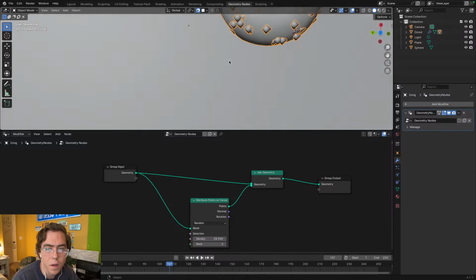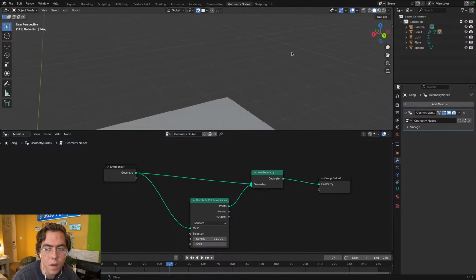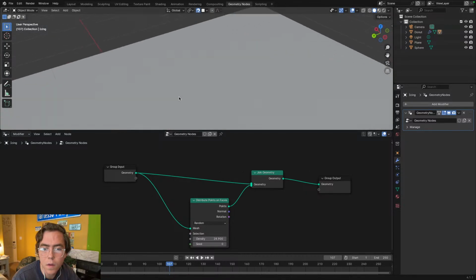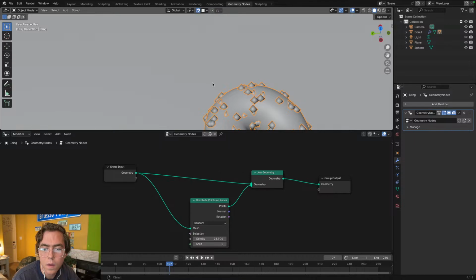So I'm going to take my geometry from my object info and drag it into the instance. And look at that. We have got our spheres appearing all over it. Perfect. And if I increase the density, we've got sprinkles. And if I do a render, it will actually display. Doesn't look very good, hey, but it does work, which is the main thing.